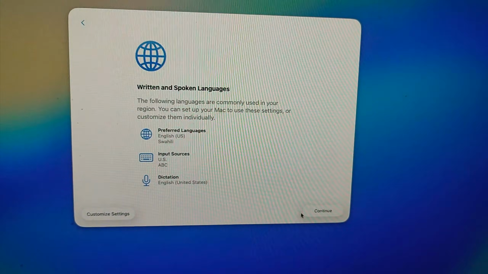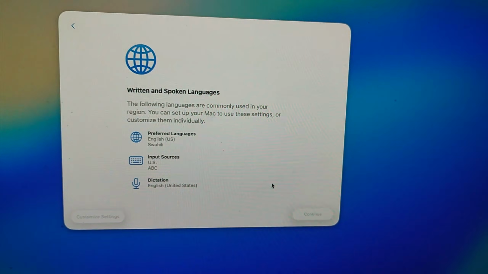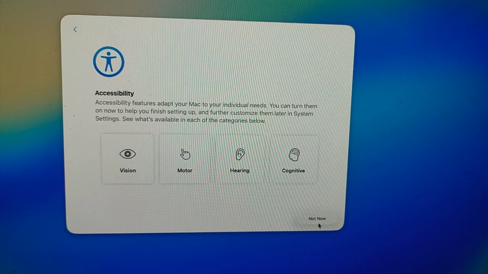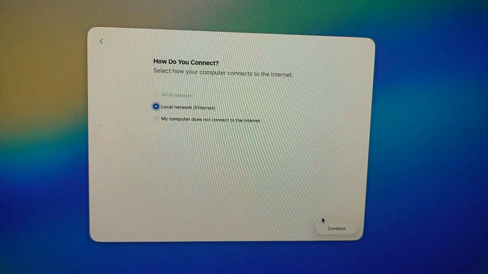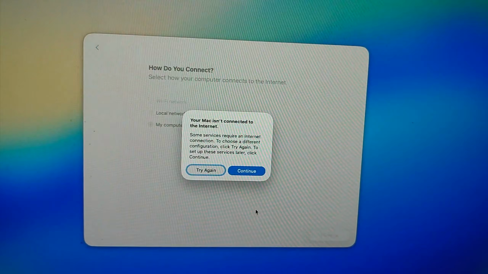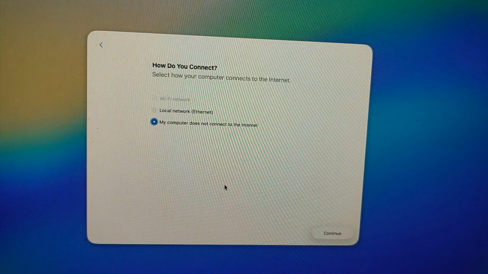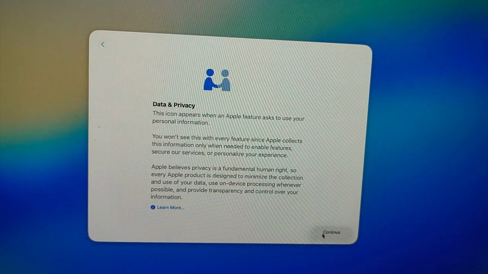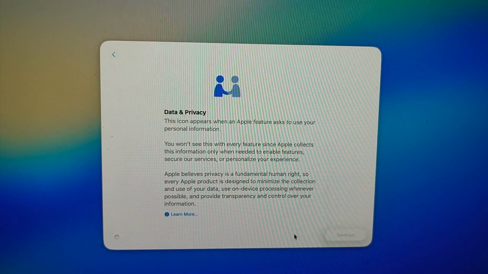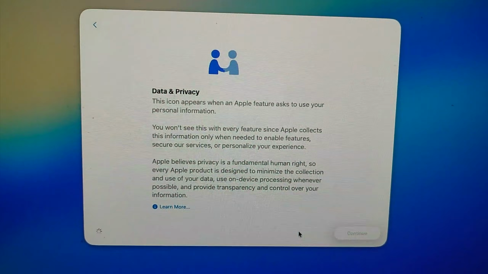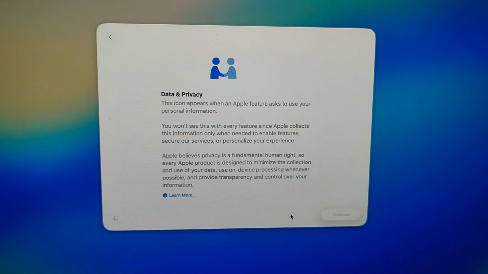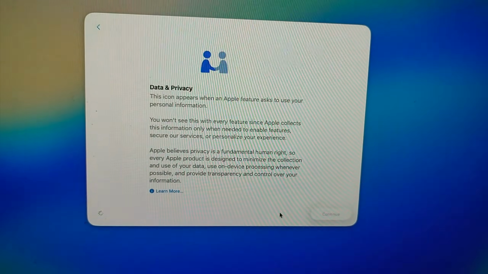Continue. Click on not now. My computer does not connect to the internet. Continue. And continue. So let's wait for it.